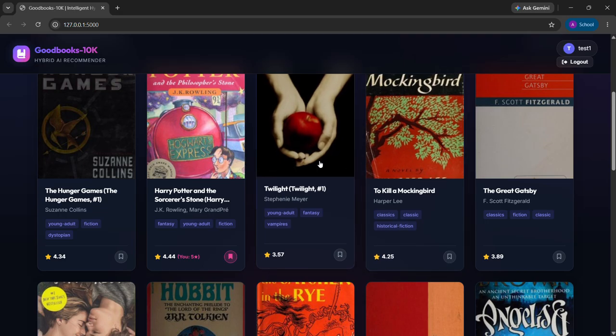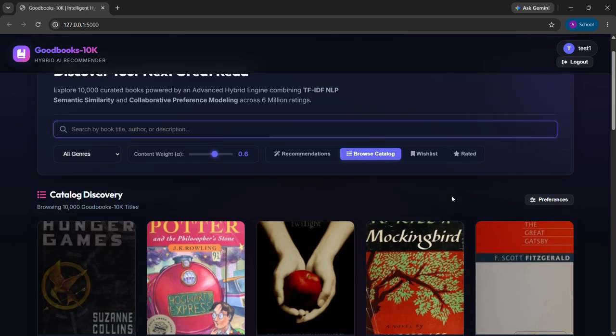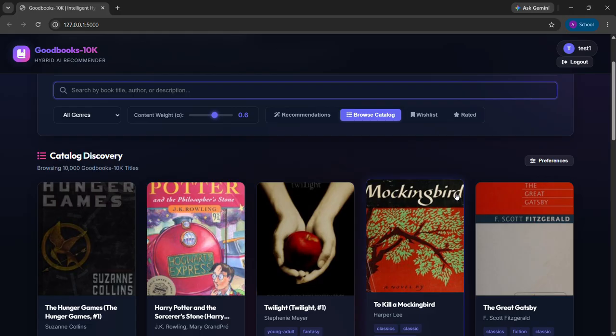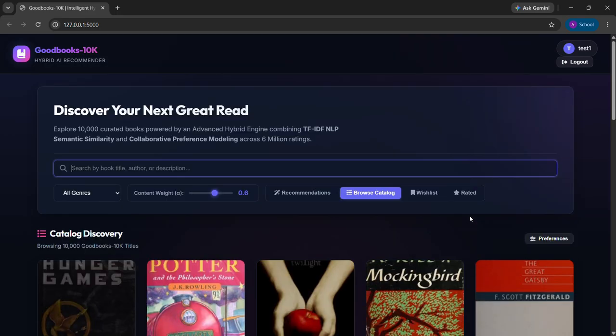And for the conclusion, to summarize, I have successfully implemented an end-to-end intelligent hybrid book recommendation system using Flask, SQLite, Vanilla.js, and I have solved the data noise using custom NLP tag filtering and English book descriptions via Open Library. I have addressed the cold start challenges through genre selection and popularity fallback, and I have also empirically verified model performance using standard evaluation metrics on 6 million ratings. And that is it, and thank you.